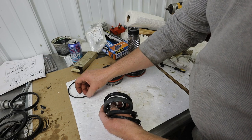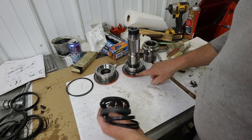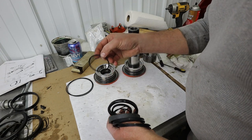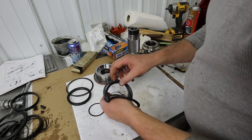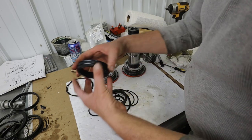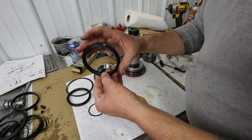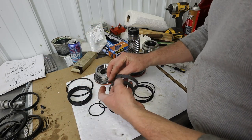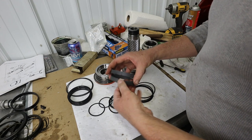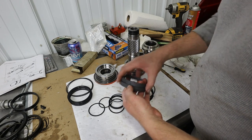O-ring, O-ring. Okay, I think those are our O-rings that go right here and right here. Pressure seal. Pressure seal. I bet those are the same. They are the same. These may be a different style. Yeah, these are a different style too than that. These are probably the same size. Yep, that's the ring that goes here and here.